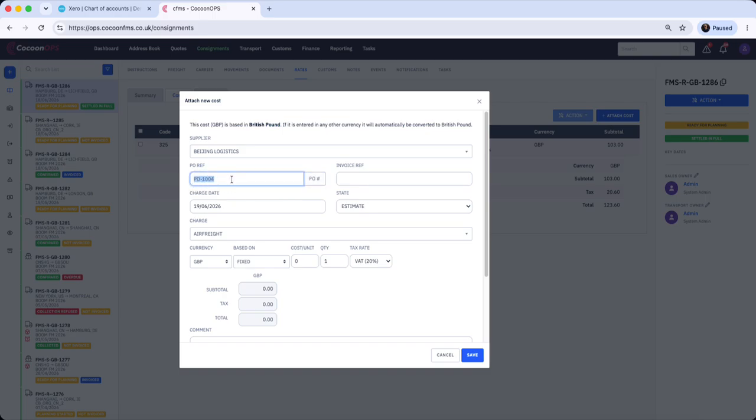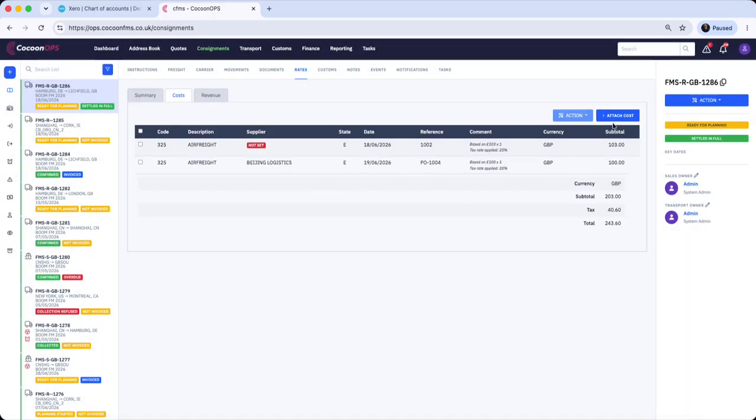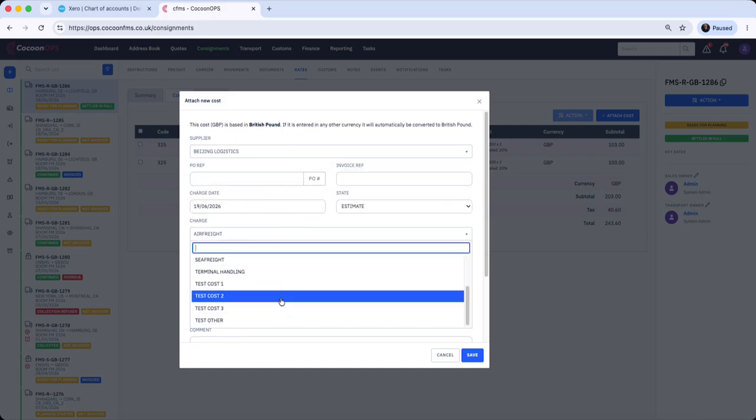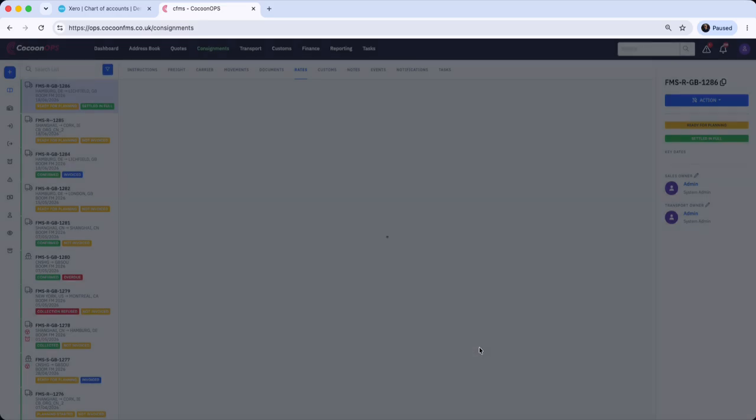So it's PO004. If you're going to add multiple POs to different consignments, just copy this so it's on your clipboard, and then you can just add that to other costs as you go. Got to remember that you've got to have VAT cost there. So that now is set up. If I hit save on that, then I can add the other two costs. I'm going to show you another way to link up a PO and do it quicker, if that makes sense.